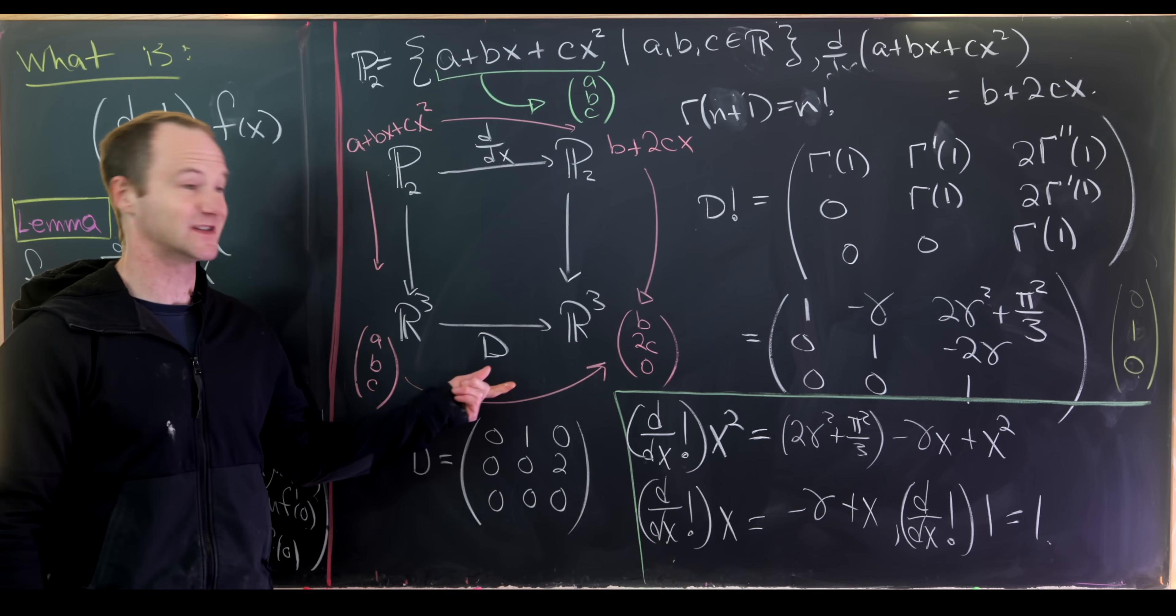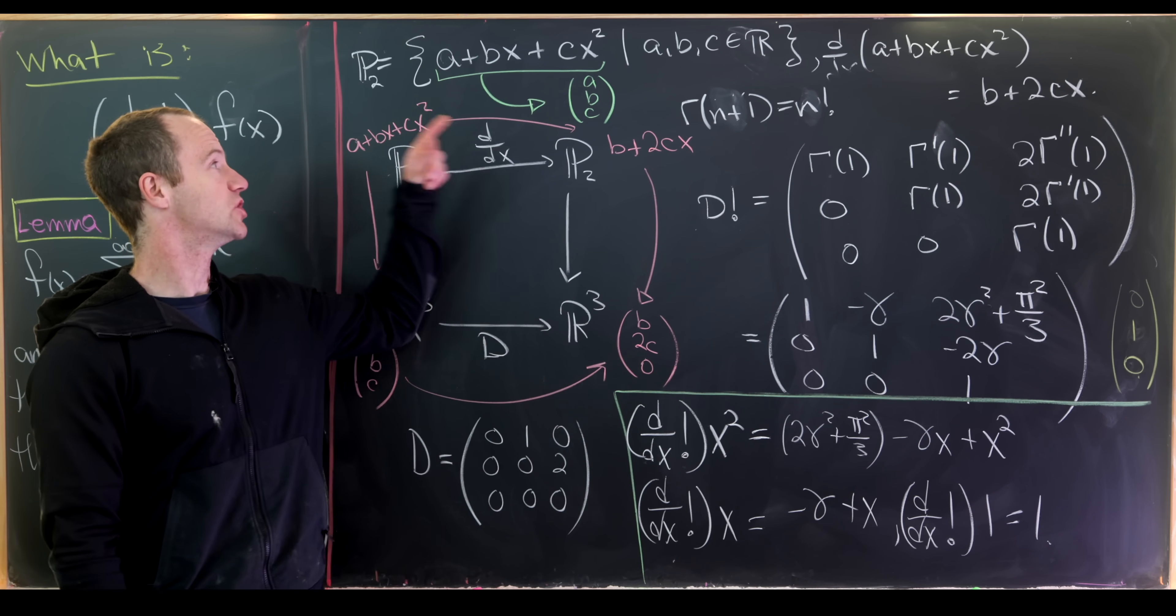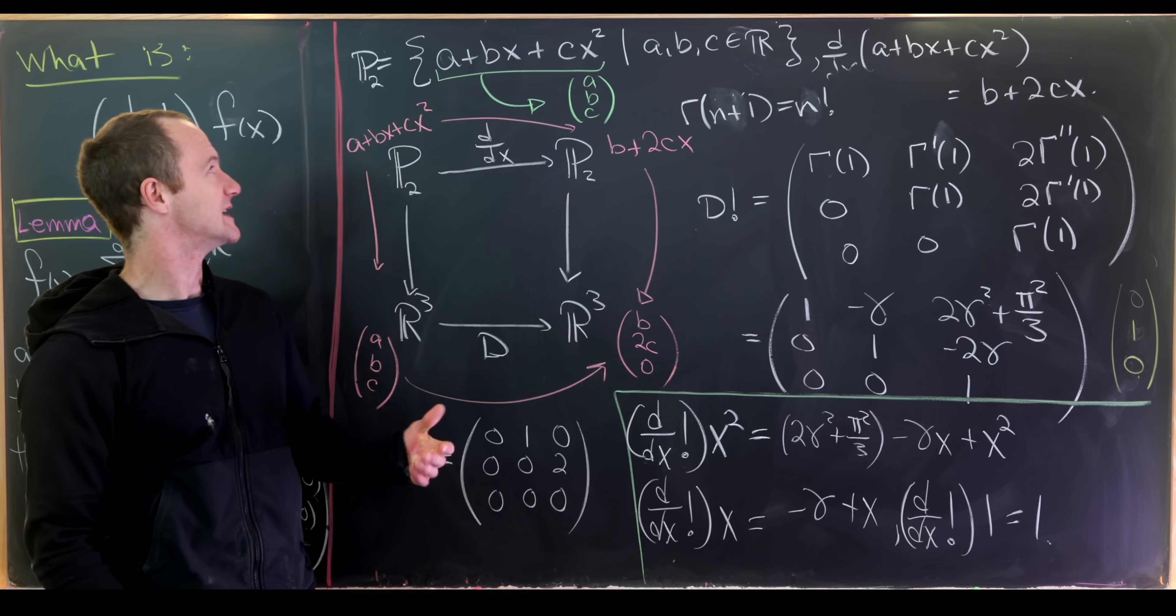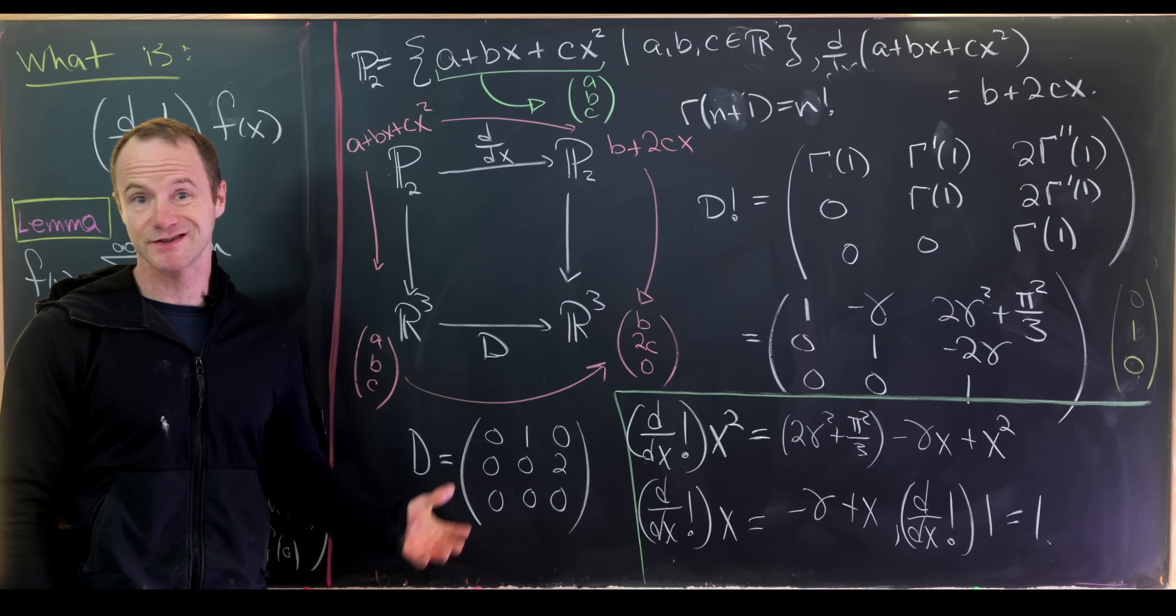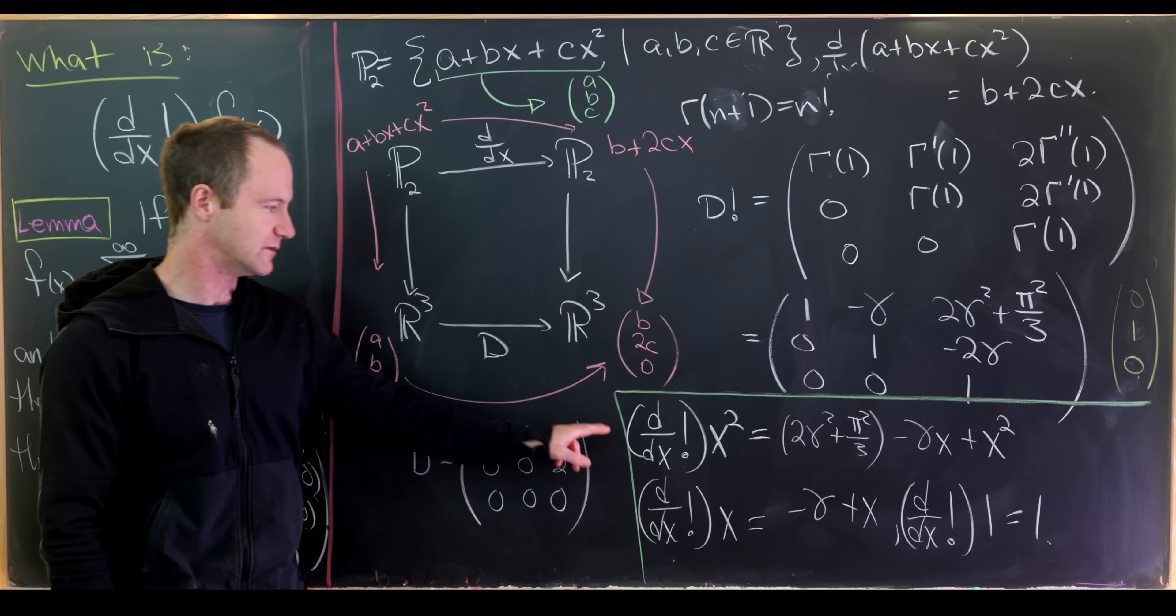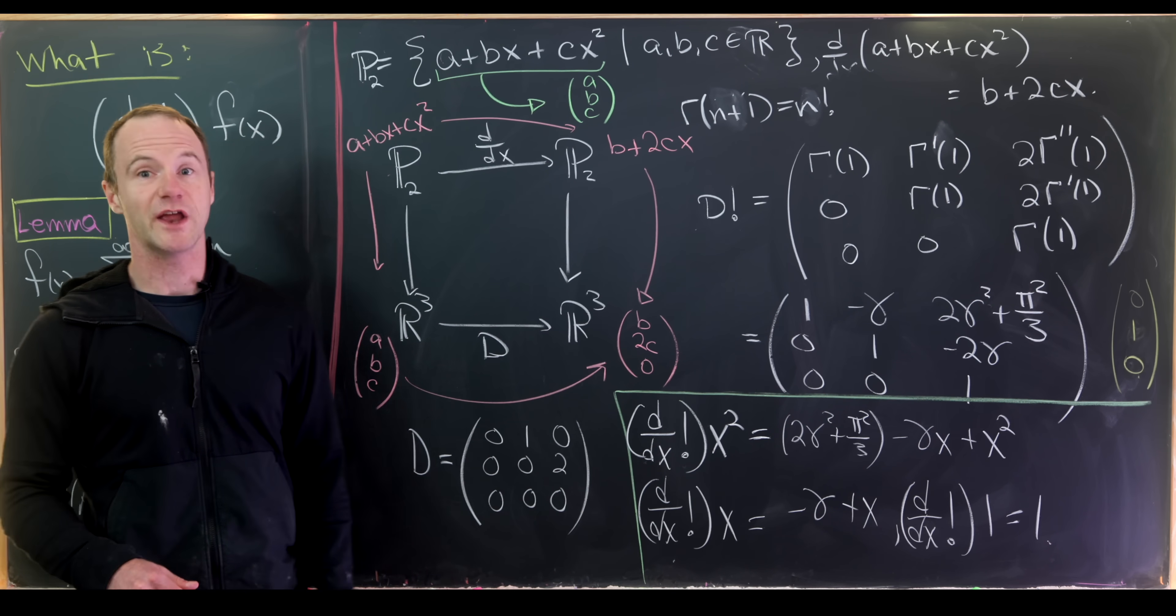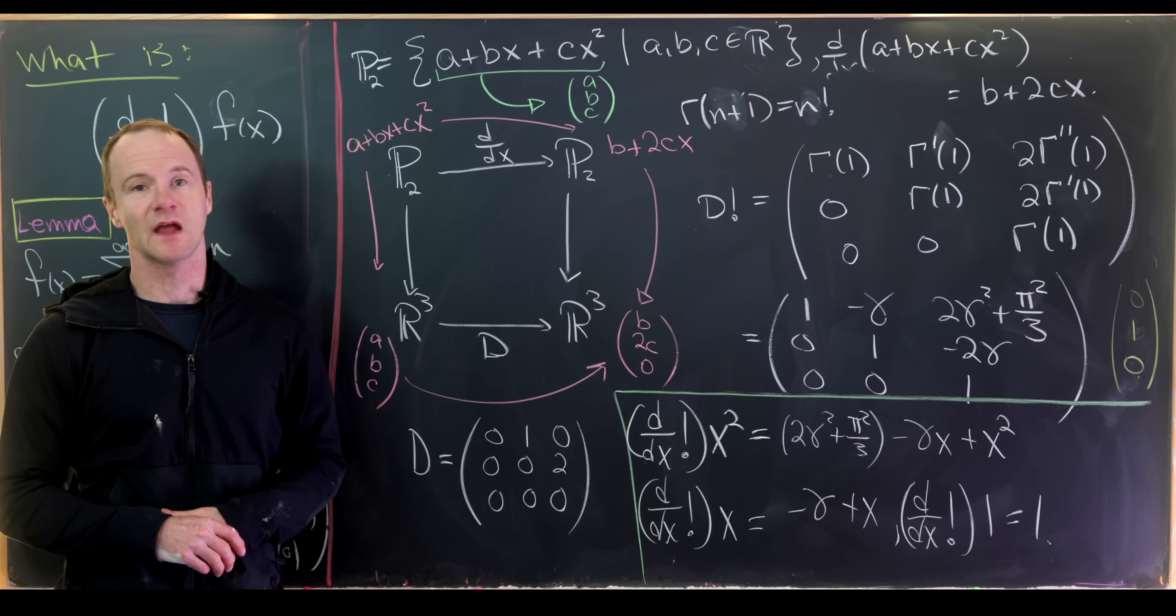So now you could put these three things together to see what it does to something in general. But in fact, what we do is just retrieve this matrix representation just pushed into this polynomial world. So just as a note, this is my take on what it means to take the factorial of the derivative operator. And I guess my take is that it really depends on the setting. So as we saw in that very simple exponential function setting, there's not much going on. But in this polynomial world setting, there's quite a bit more going on. And if we had pushed to higher degree polynomials, we most definitely would have gotten more crazy formulas like this. And if we had worked with other functions, we would have gotten different structure. So maybe post down in the comments what your take on the factorial of the derivative operator would be. And let's see if we come up with the right idea. And that's a good place to stop.